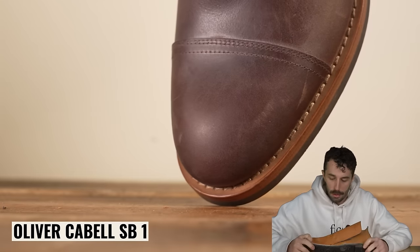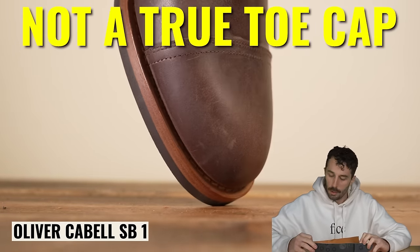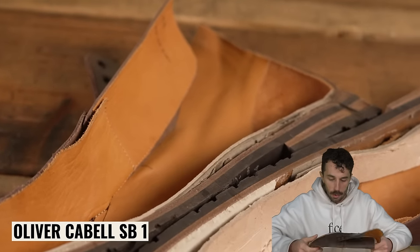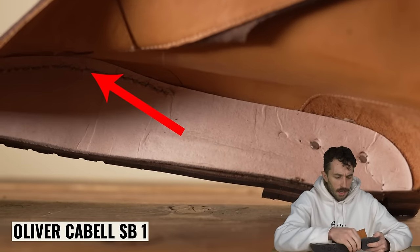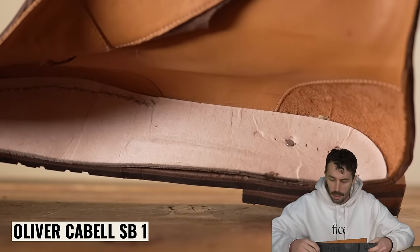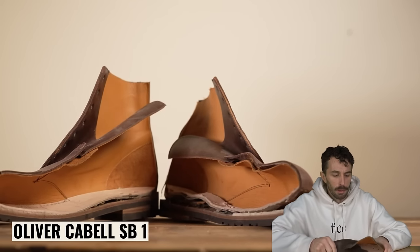But as for this boot, part of the reason I didn't like it was it doesn't have a true toe cap, which isn't that big of a deal, especially for more dress style. But the sole construction was really odd because it was Blake stitched on like half of the boot, and then another stitch combined some of the layers on the inside, and then it was very lightly tacked together at the heel, and just was not a great boot for the price.